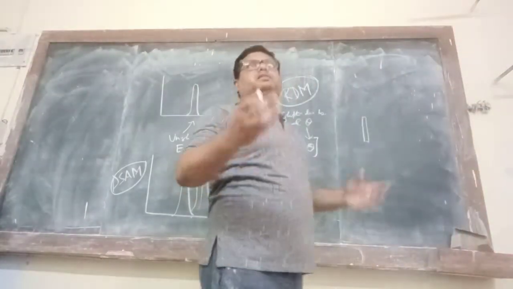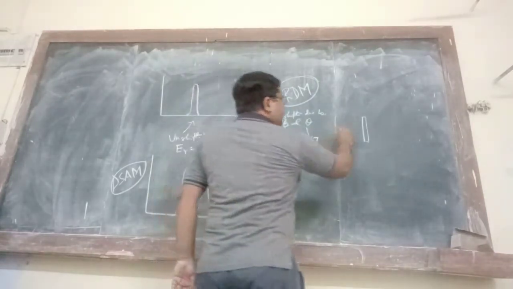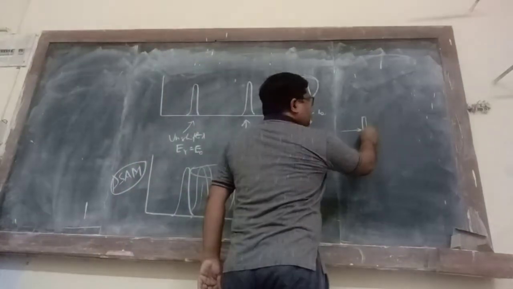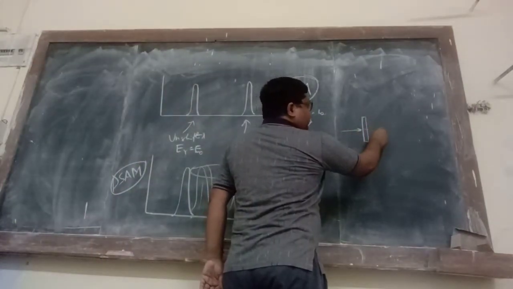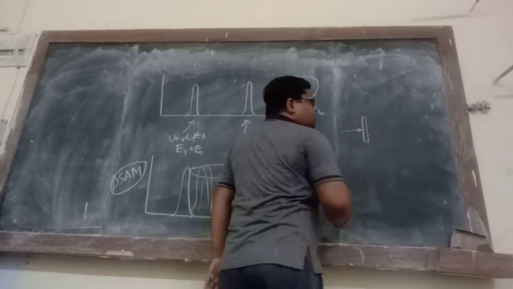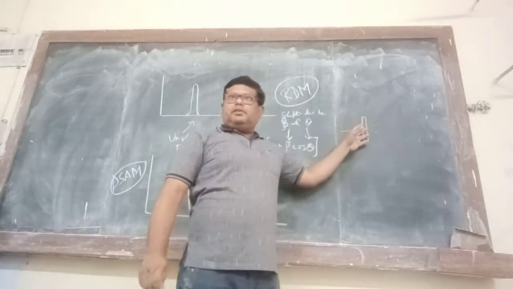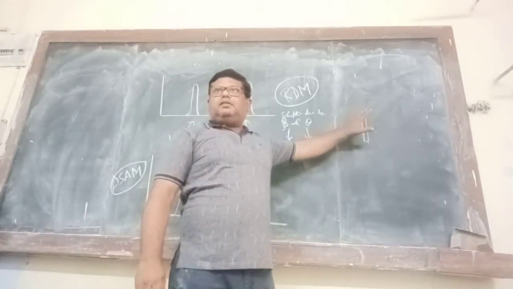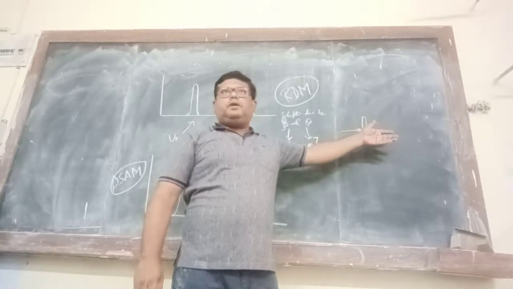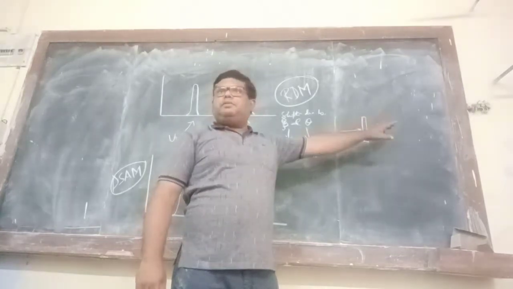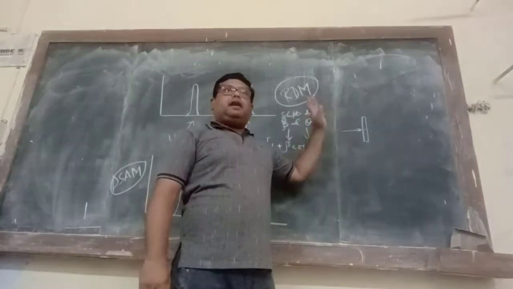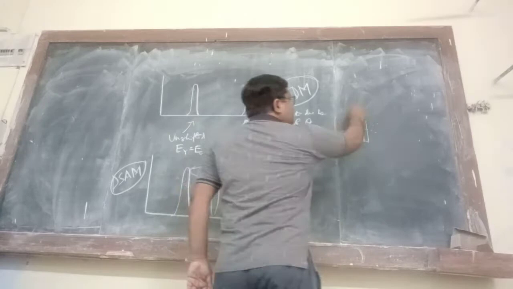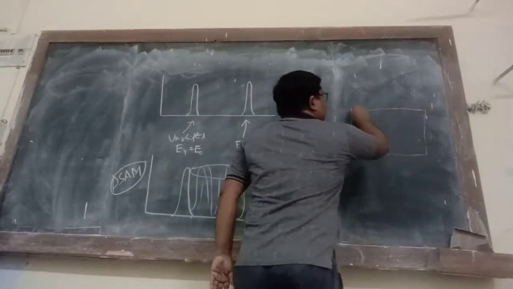Why? What is the need? What we want is that beam should fall on the target, okay, and then after reaction, the recoiling nuclei along with the particles, they should be emitted. Now you must be wondering, sir, if this thing happens in the air, then they will be blocked by the air and we will not be able to observe anything. They will be immediately stopped. So to make life simple, we will do this experiment in a vacuum chamber. That means this entire setup will be inside a vacuum chamber.